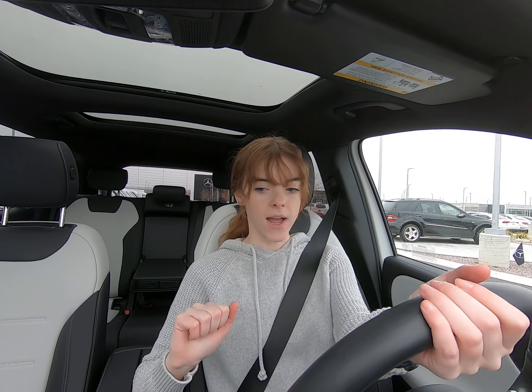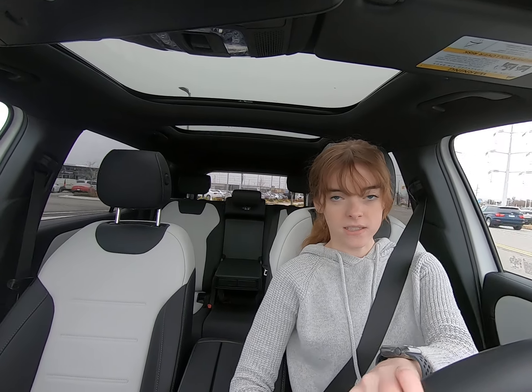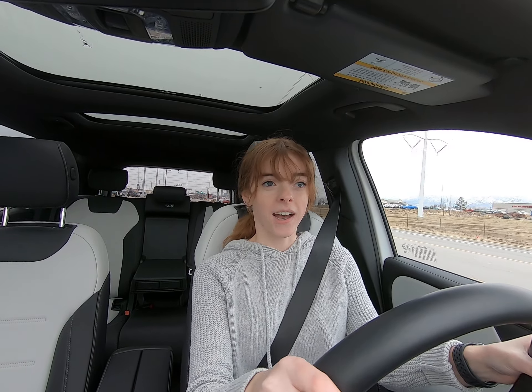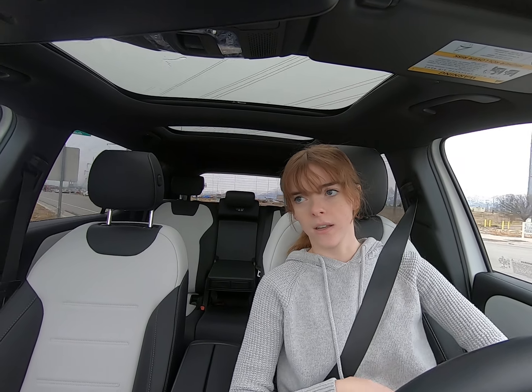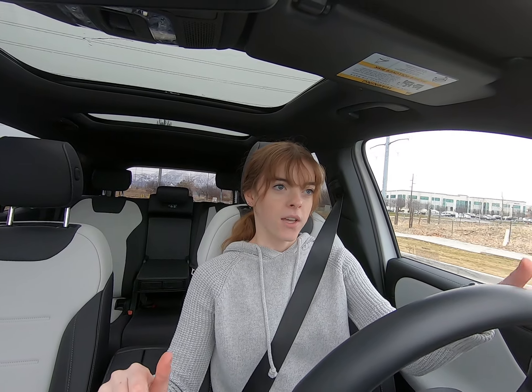So far I'm really impressed. It drives and looks pretty similar to our new A220 class that we got in, and I love it. So if you love the A class as much as I do, we have it pretty much wrapped in an SUV. I love SUVs — they're so practical. They work really well in the snow and for larger families, whether that's children or pets. Just a lot more roomy and practical.